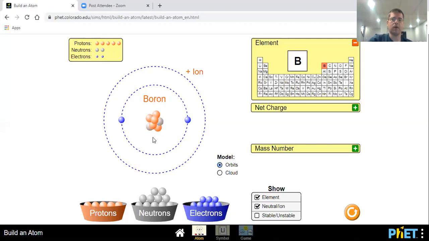All right, let's stop there. Let's stop at boron, but it's not an atom. Wait a minute, I've got 1, 2, 3, 4, 5. Look at that top left corner. 5 protons. Nucleus is positive, okay, but only 2 electrons. Do we have a neutral atom? No, because I have 5 positive protons and only 2 negative electrons.